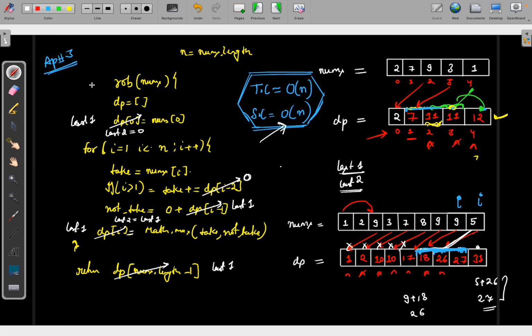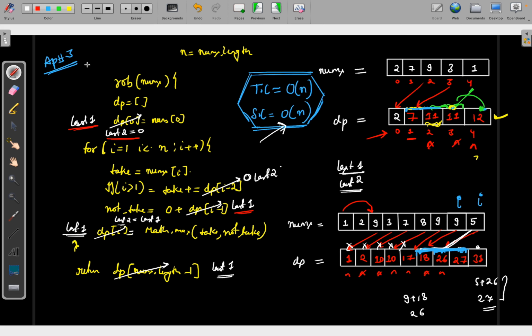Okay. So basically here you have started last one with nums of 0, last two with 0, right? Here you have added last one, dp of i minus 1, right? i minus 2 will be 0, so this will be your last two. Let me put it with the white pen only. This will be my last two, and last two will become last one before, because here I am updating my last one. Last one will be the max of take and not take. I will update with last one, so the last one value is going to change, and before it changes, I will update last two equals last one, right?